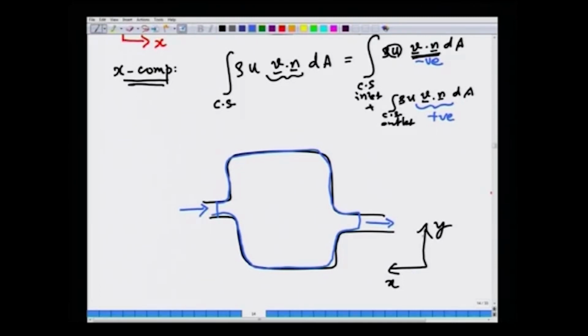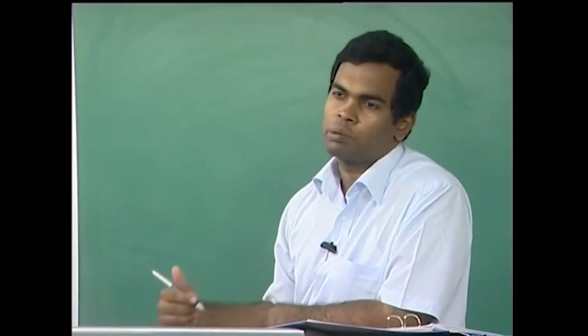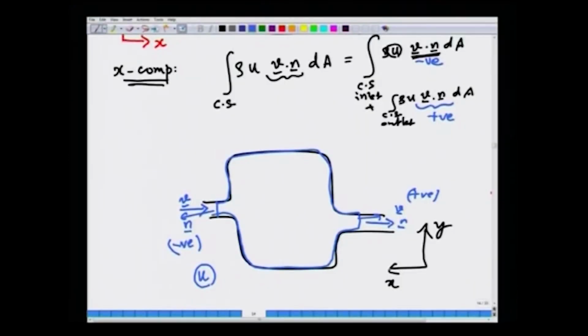But all you have to understand is that the unit outward normal and the velocity vectors are pointing in the opposite direction at the inlet, and they are pointing in the same direction at the outlet. So, V dot n is negative at the inlet and positive at the outlet, regardless of what coordinate system you choose. That is because V dot n is a dot product. A dot product is a scalar, and therefore it is independent of the choice of the coordinate system that you choose to work with. While the component u, if you compute for this problem, the numbers will come out to be negative of what you had for the earlier problem, because here your x is pointing in this direction and flow is like this.